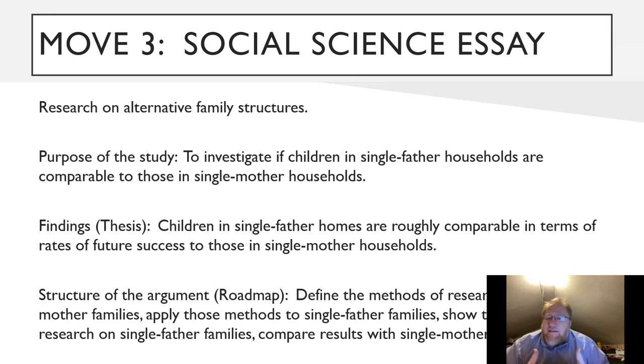And then I come up with the structure of my research, right? I say, all right, so I'm going to define the methods of research that were used on single mother families. I'm going to apply those exact same methods to single father families. I'm going to show the results of the research on single father families, and I'm going to compare that research to research of single mother families. So this allows us, all right, to build the structure, right? Because once I have my argument and I have my thesis, I use all that information from move 1 and 2 to explain what I have to do to prove my thesis.